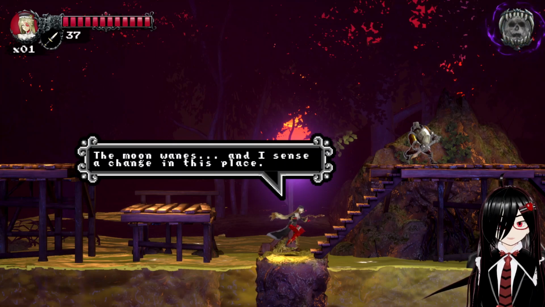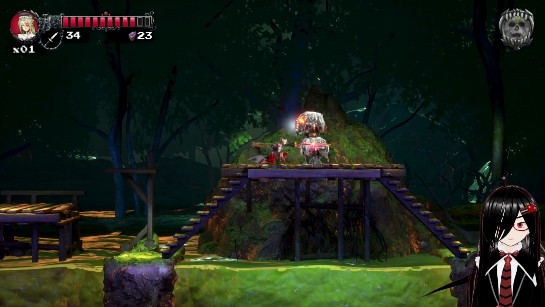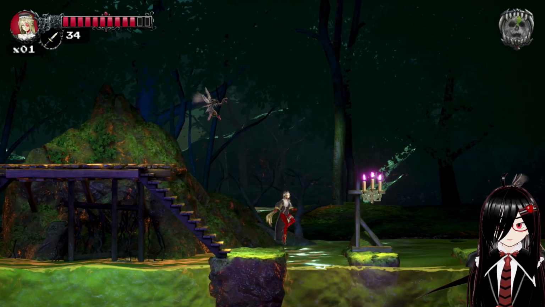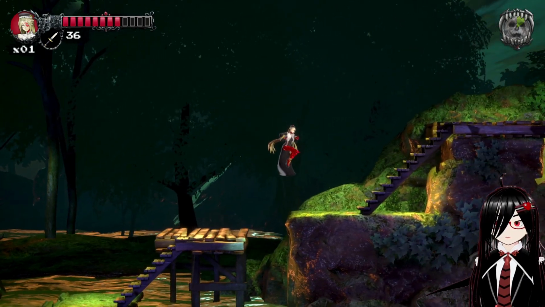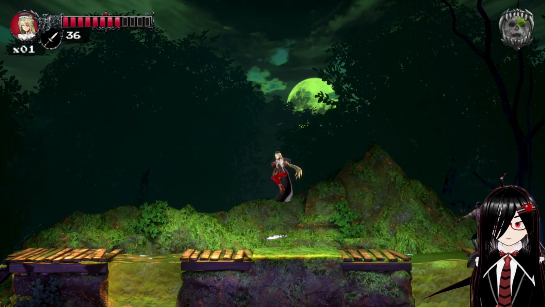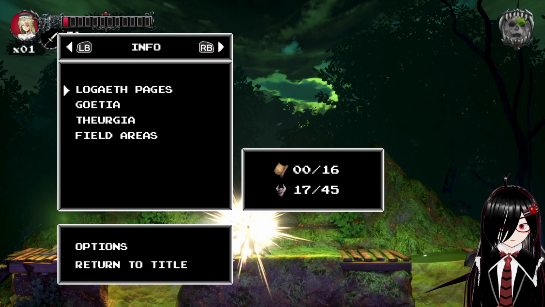The moon wanes. My sense of change in this place. Okay, there's much stronger enemies about now. Ow. Okay, that was not good, but let's go. Don't step in the slime, it looks bad. It's just that random field boss. Ow. No, I'm the only one that's supposed to have the ranged attacks, so I seem to be poisoned. I have no way to stop the poison.